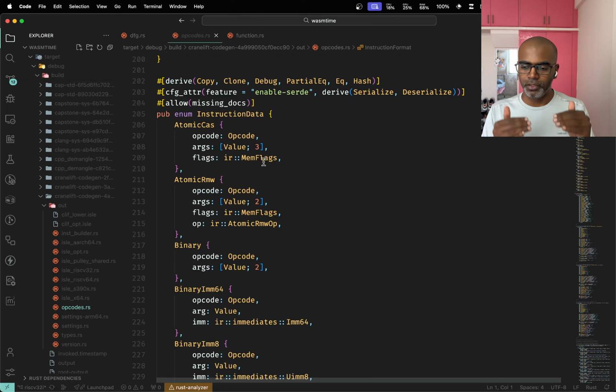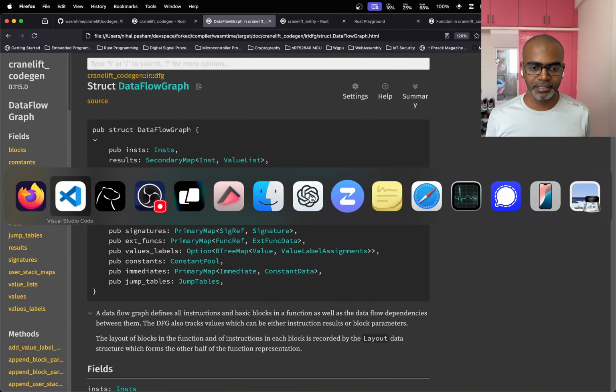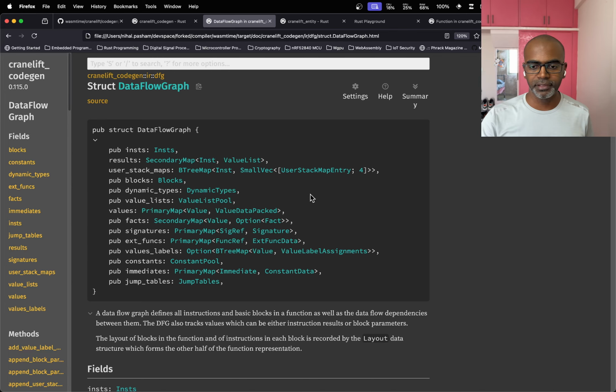Using both the instruction format and the instruction data, you'd be able to figure out what sort of instruction you are dealing with, how that is represented in Cranelift IR, and then how you can translate that to machine instructions, right? So that's the data flow graph.